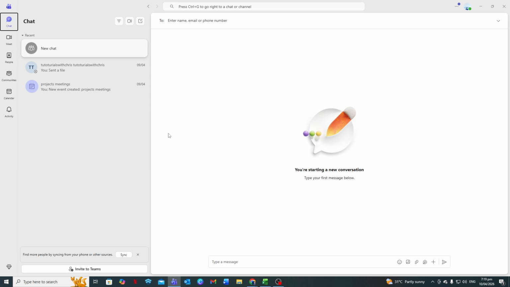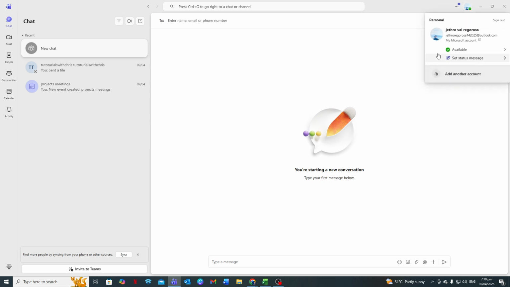Before you begin, it's a good idea to close any extra Teams windows or sign out of any accounts you're not using, so things don't get confusing later. Once Teams is open, look toward the top right corner of the screen. You should see your profile picture or your initials in a small circle. Go ahead and click or tap on that.